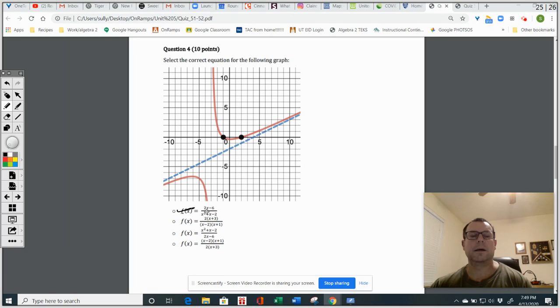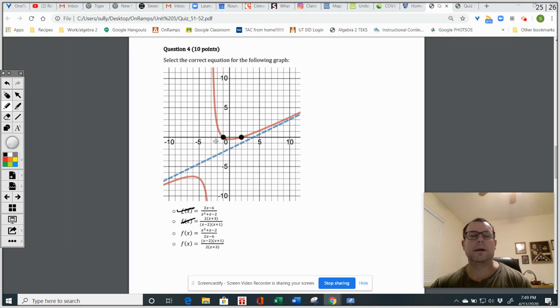because this is going to have a horizontal asymptote of y equals 0. And again, our second problem, it's degree 1 on top, and if we multiply the bottom out, it's degree 2 on the bottom. So again, it cannot be this one. So we're left with this and this. And to figure out what's going on, I'm going to use my x-intercepts up here. And that's really what we need to know.